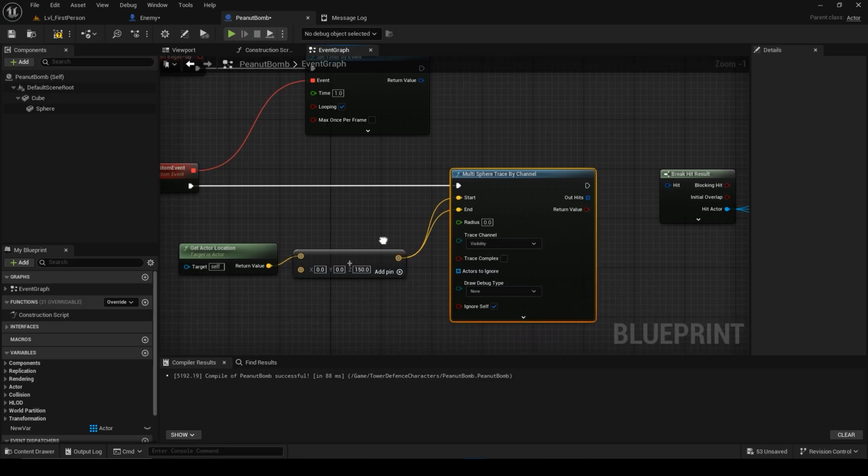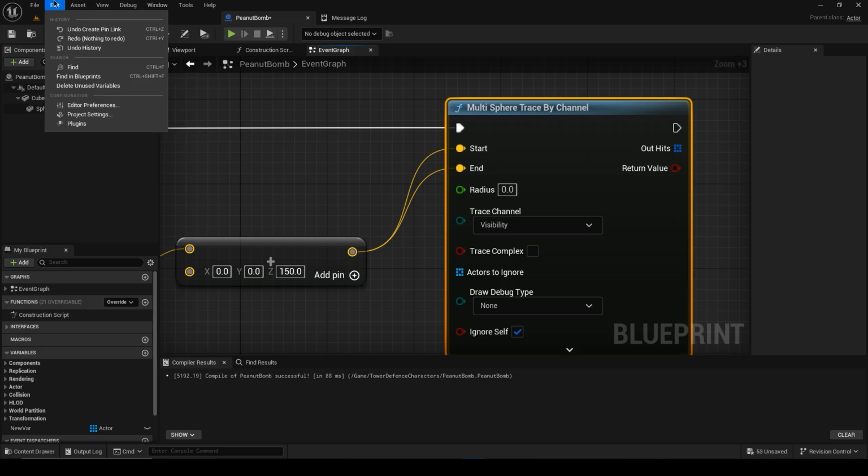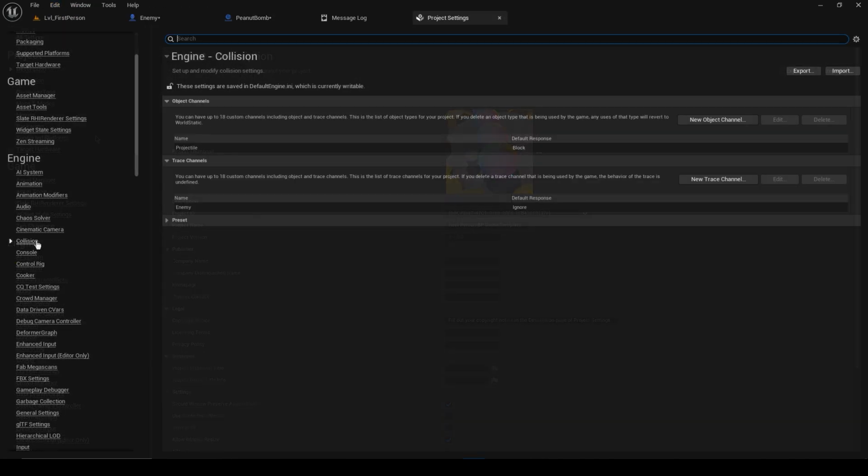Remove the tag because we are going to use a custom collision channel for our enemies. Go to Project Settings, Engine, Collision, add a new object channel, name it enemy and set the default response to ignore.